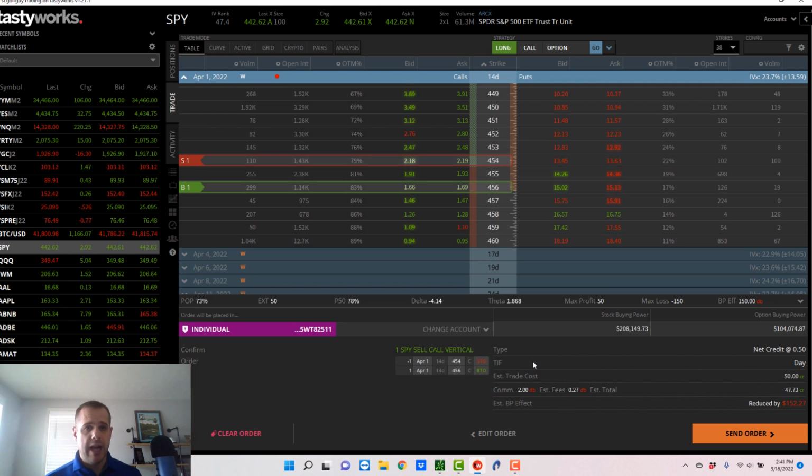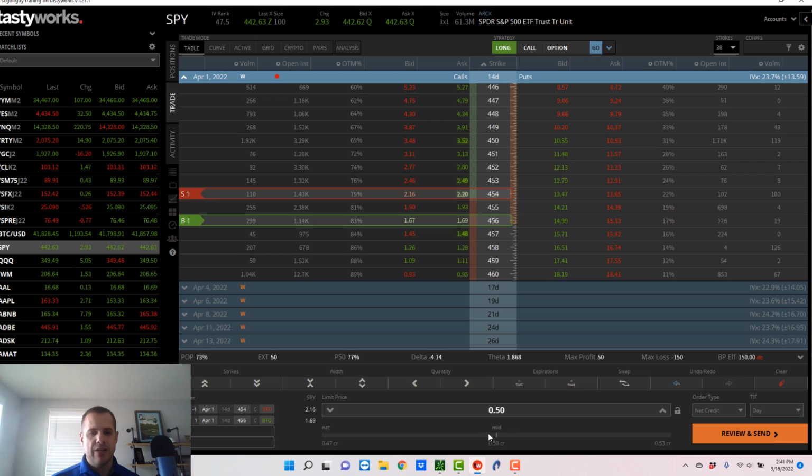Okay. So everything matches up with this trade. It matches up with my outlook. Now, if I go back to the trade page, I need to decide what type of quantity I want to use. Right now I have it set to 1. I'm going to change the quantity. Let's just go ahead and I'll just use 10 here. Okay. So if I take it with 10 spreads, I'm risking right around $1,500 to make 500.